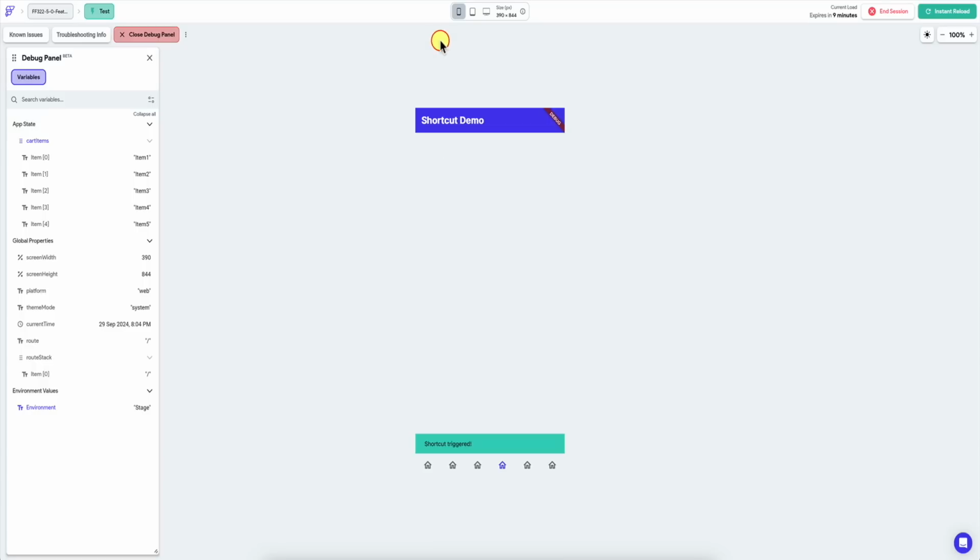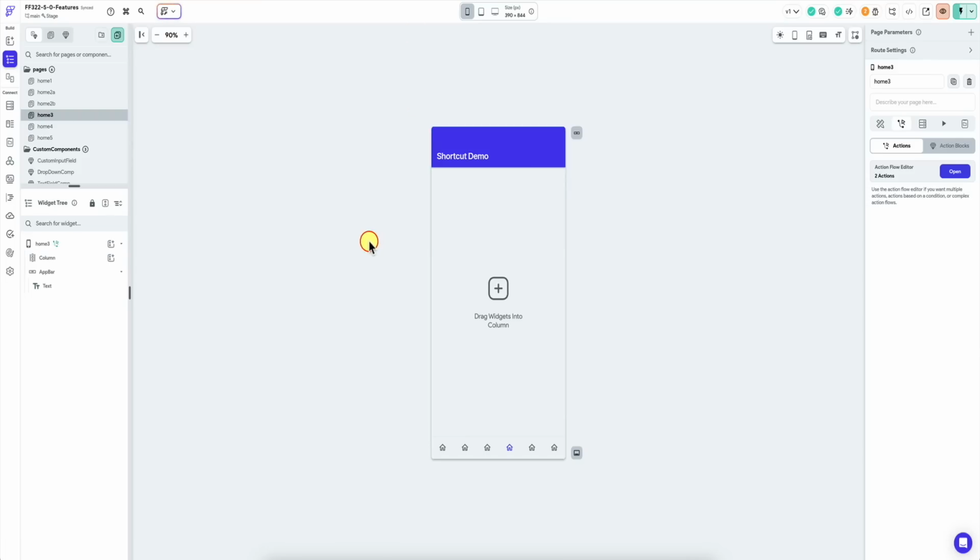Okay, so this is an awesome feature, right? A must-have feature when you're building web apps or desktop apps, not so much for mobile touch apps, right? Because you're going to be touching things. You're not going to be executing shortcuts on a mobile app. Okay, so another really, really nice feature that brings it home for certain types of apps.